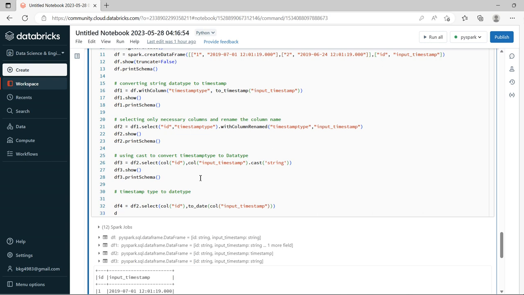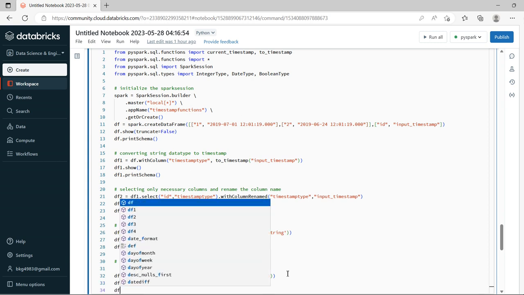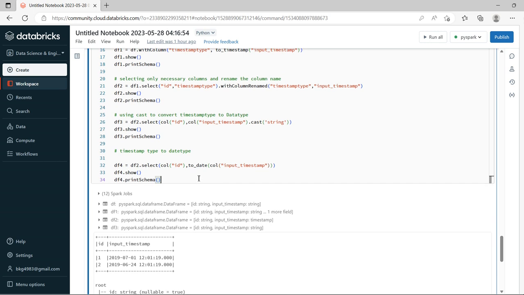Now we'll see df4 dot show, df4 dot printSchema. Now what we are doing, we are trying to change timestamp to date using the to_date built-in function.